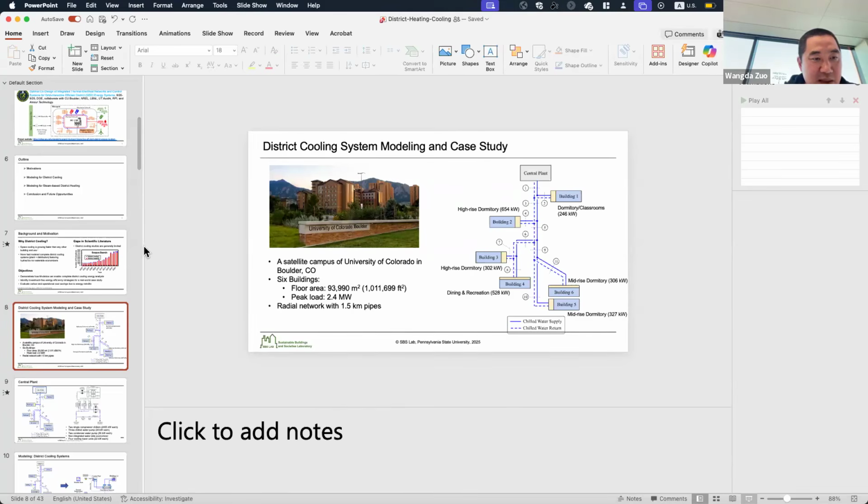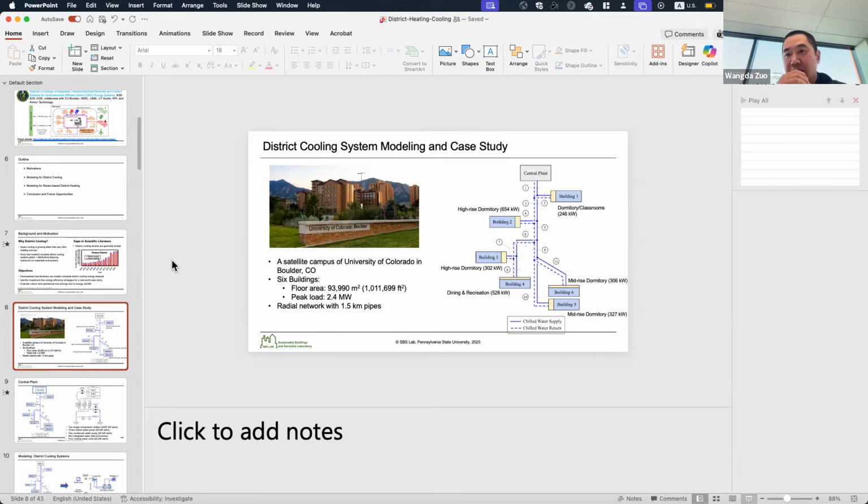Okay, next one: how is building load integrated with the district cooling systems? Is internal load also considered? Okay, so in this case, we do not study the details inside the building, right? What we look at is what's metered at the facility: the chilled water flow rates and the temperature of the chilled water entering and leaving the building. So we just get that information. Basically, it's a lumped load. Then we know how much cooling they needed, and we add that into our model. So we do not simulate individual buildings.